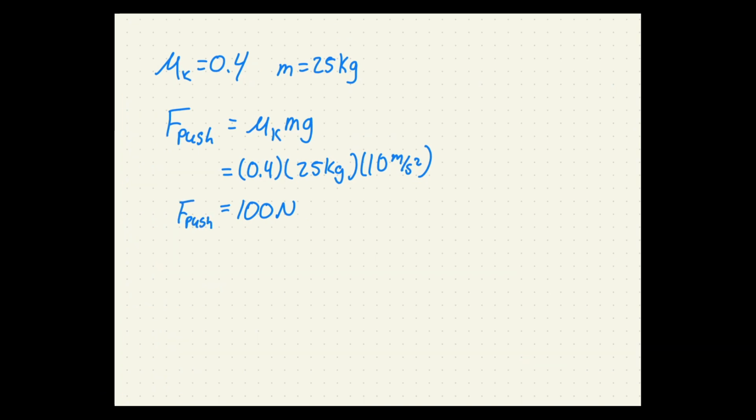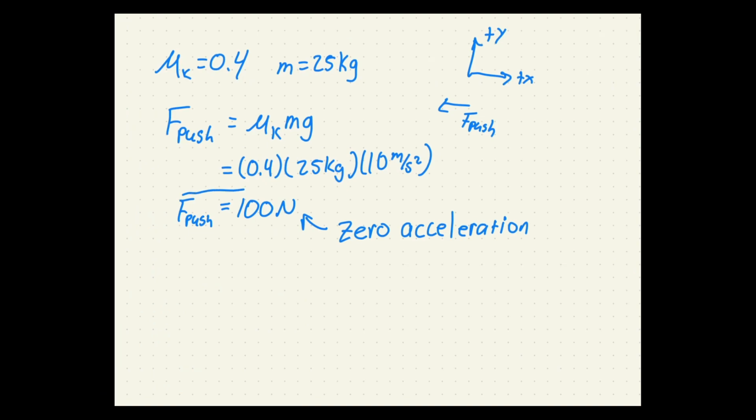And it's really important that we understand this is a zero acceleration picture. For us to use Newton's first law, we have to have a zero acceleration, constant velocity type of situation. But this is just the magnitude of my push vector. If you recall, I had a direction. Here's my positive x, positive y is up, and my push force was actually in the negative direction. So I'm going to have to do some thinking to get my push force as a vector instead of just a scalar. As we have it written here, it's just a scalar with a magnitude of 100 newtons.